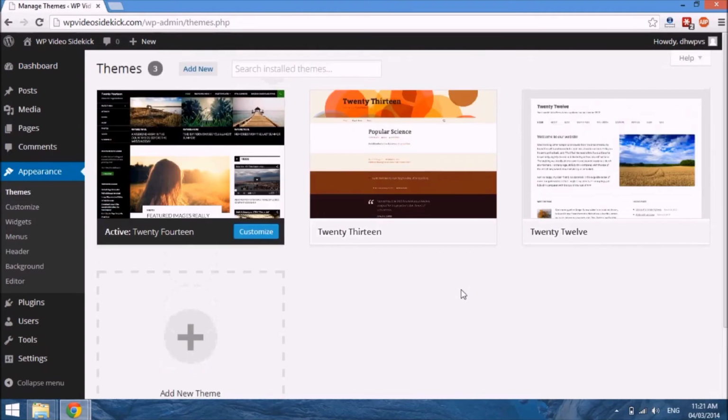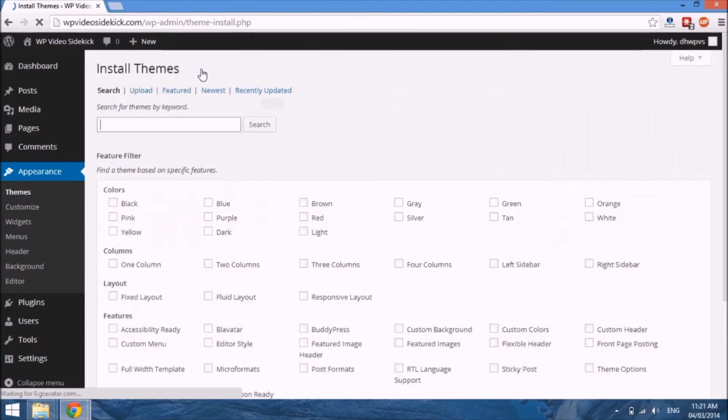Now we select Add New, and we basically have some settings here as a search function, and this applies to the WordPress repository.